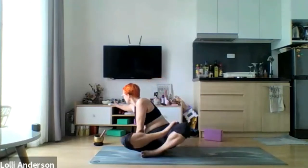Wiggling into the fingers and the toes. Stretching the arms over the head. Hugging the knees into the chest. Giving yourselves a warm and compassionate hug. And making your way back to seated, either rocking to the right, pushing up, left, or rocking up and down the spine, rock and rolling up, whatever feels right and good to you. As long as you come back to the seat.